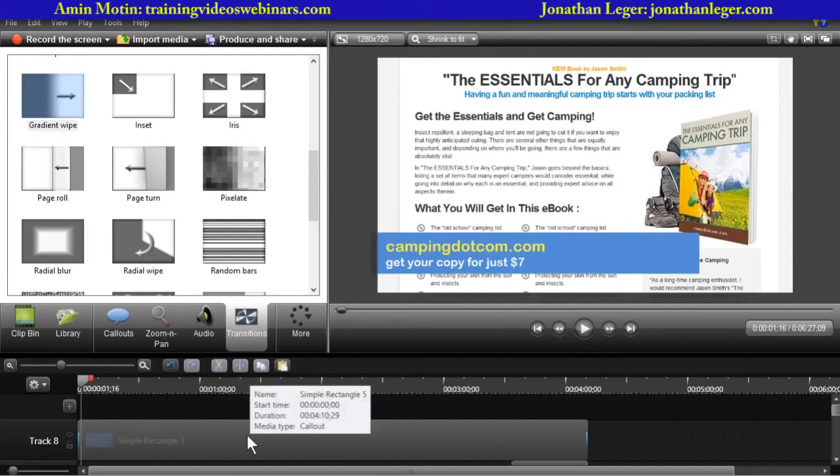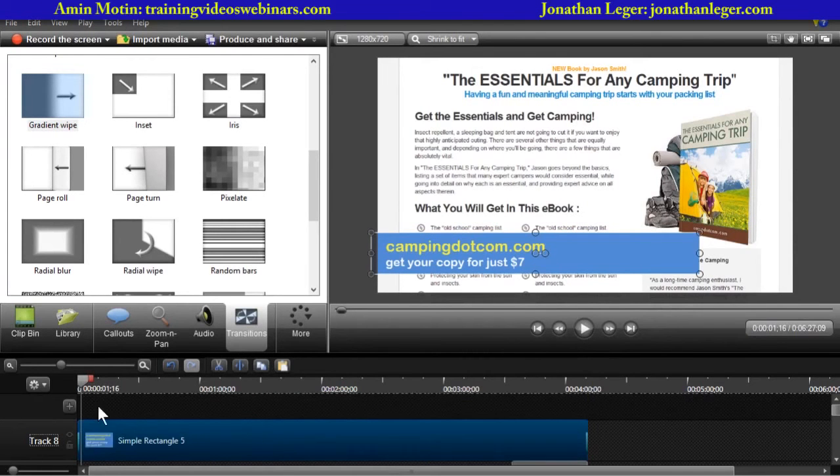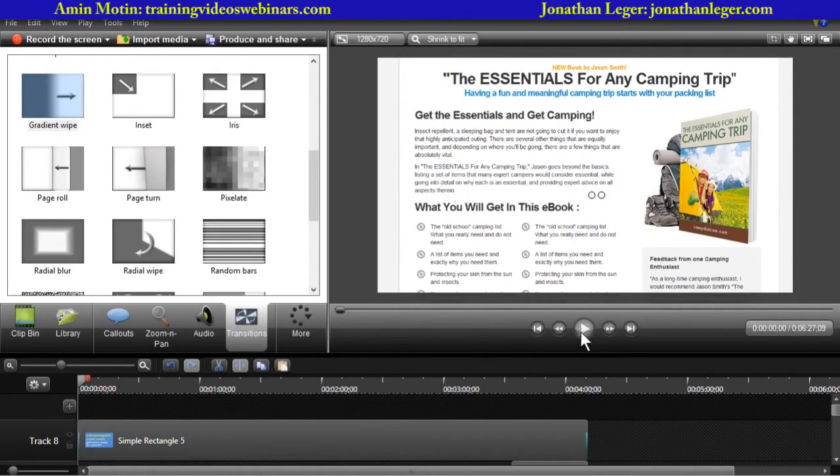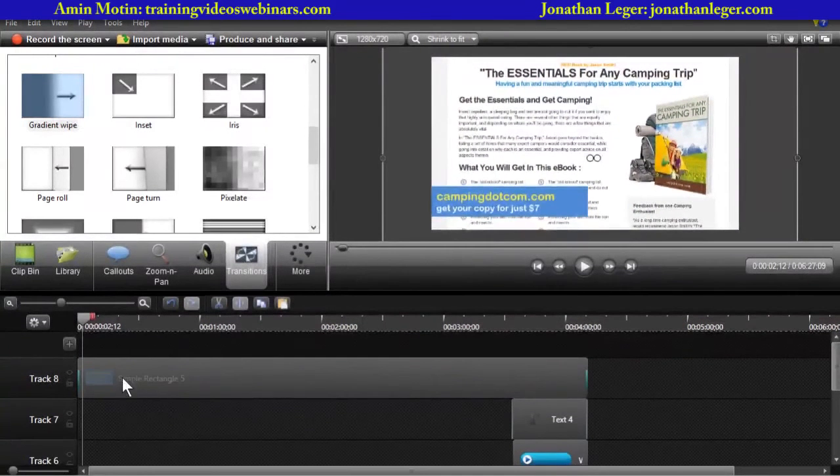So here's what we do. Click on the rectangle we just created and drag it to the size you want. Something like that. And actually that could probably go a little bit further in, like that. Let's play it again and see if that looks better. Yeah, I like that. I'm happy with the position. I'm happy with the size of it. I might be tempted, personally, to make it just a little bit slower.